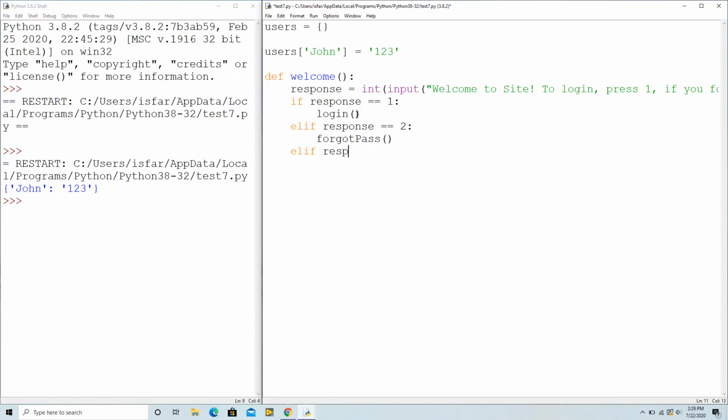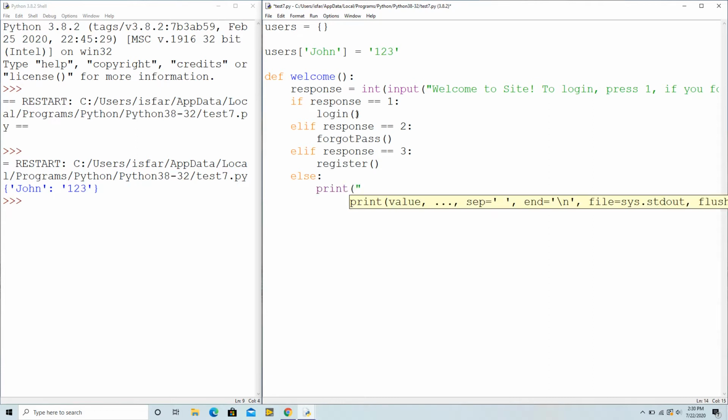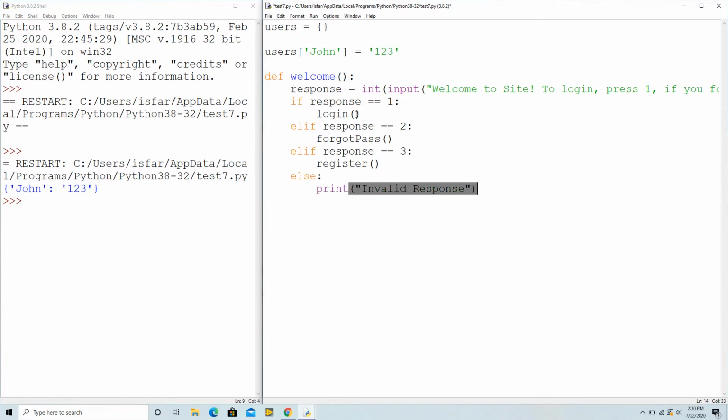If response equals 3, we'll send the user to a register function. Else, we'll print out invalid response, and we'll return the user to the beginning of the welcome function.